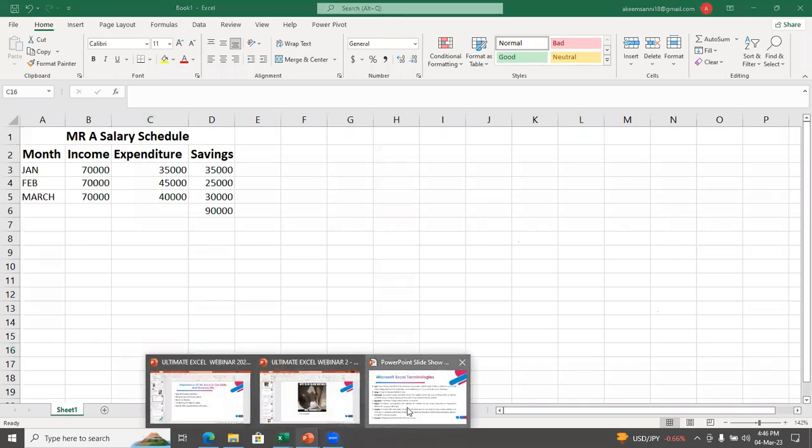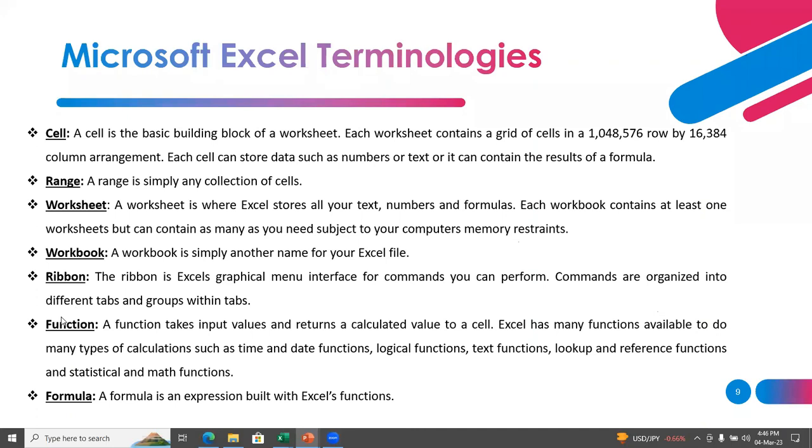Now, let's quickly move forward. After that, we have functions. Functions are things that take input and help you return a calculated value to a cell. Just like the addition that we did the other time, it's called a function. Those are Excel functions. Do you get?